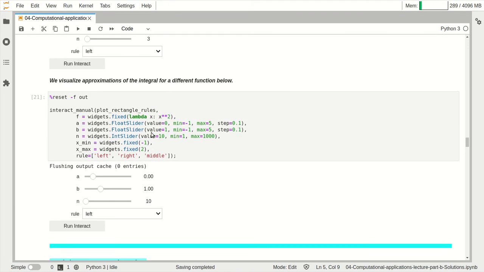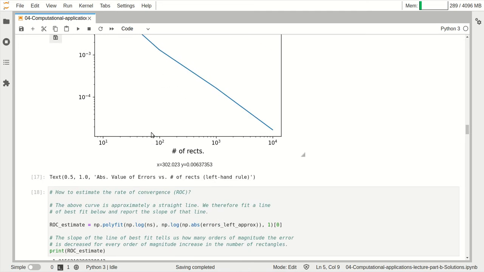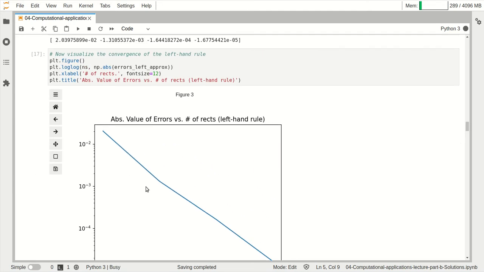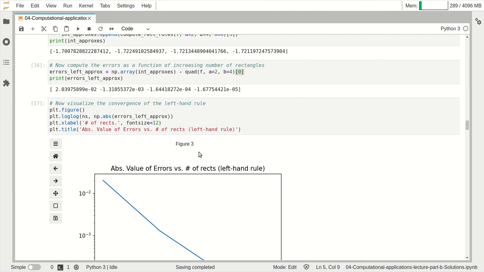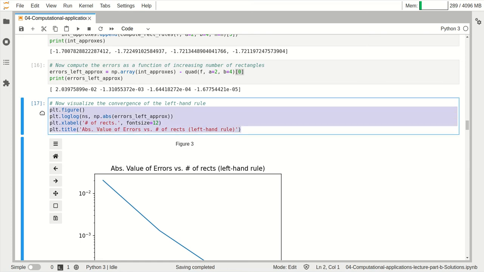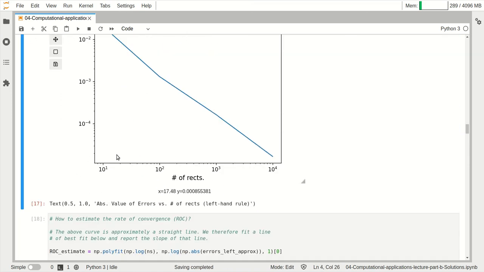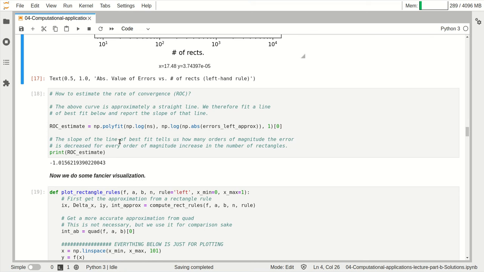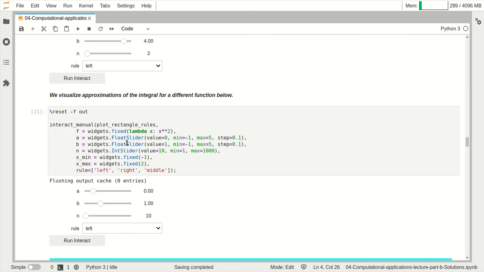So as shown above, let me just show you exactly where this is above. Like here. Here's this type of visualization. I can just go ahead and copy this. I'll do this for the f of x equals x. We'll also estimate the rate of convergence. We'll do all of this.